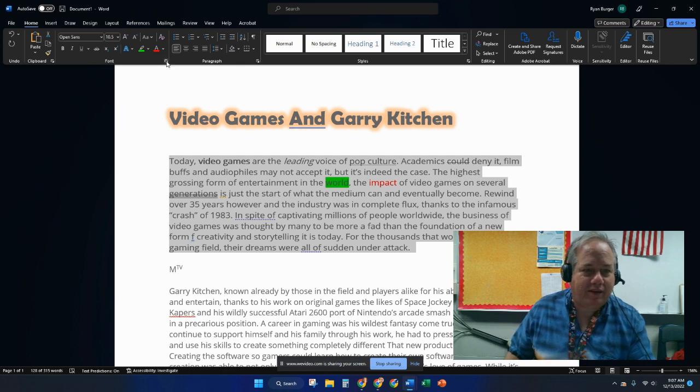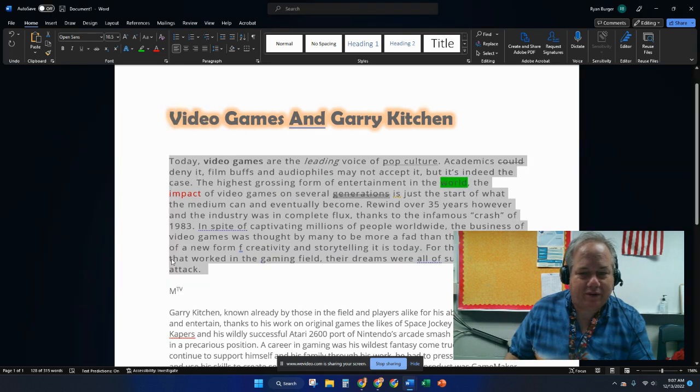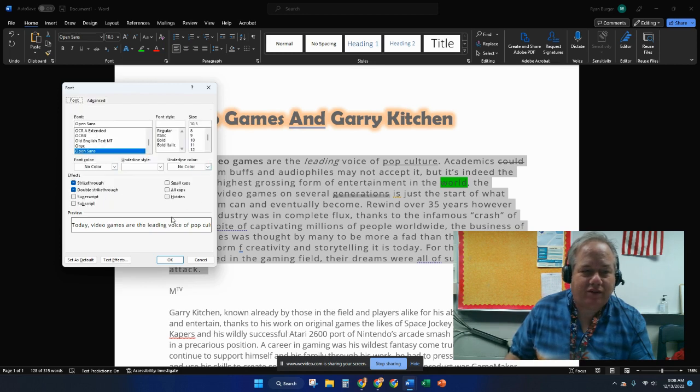But again, it's something you could do in Microsoft Word. Spacing in between them, expanded spacing in between the letters. It looks terrible, but you can do it. You can do a spacing specific for exact points. And font kerning and space. So a little bit about the advanced menu. We're not going to mess with this OpenType stuff, but yes, it gives you a little bit more control over what's all in there and what you can do with things all at one time, but you do have to hit OK.